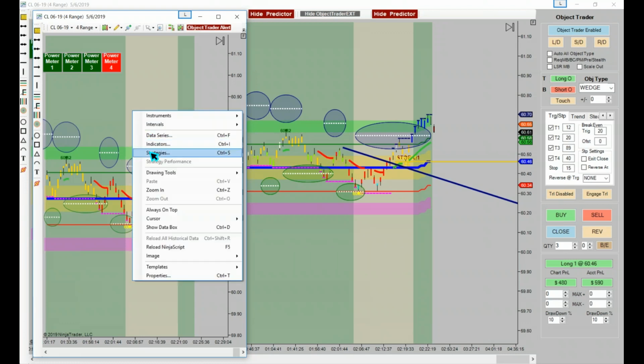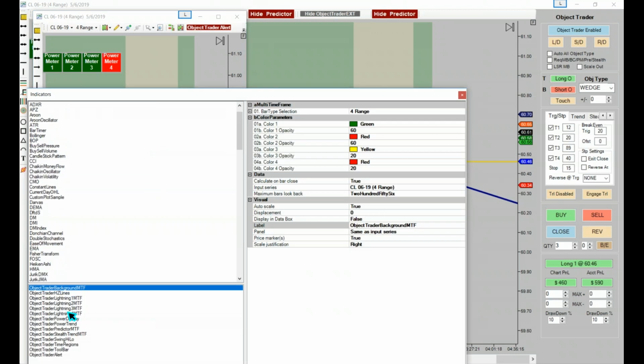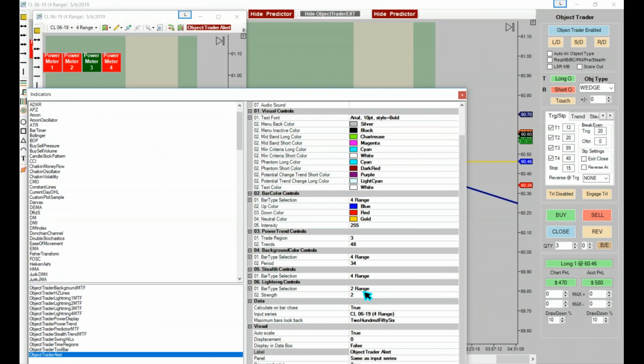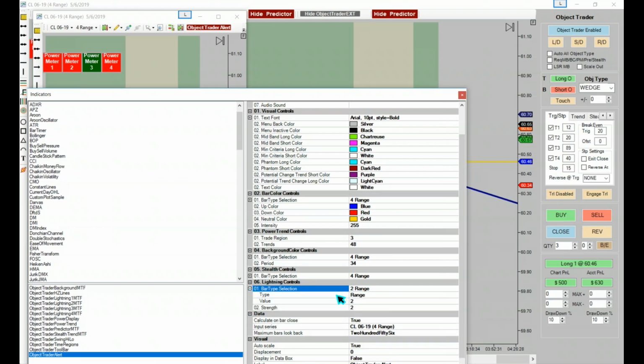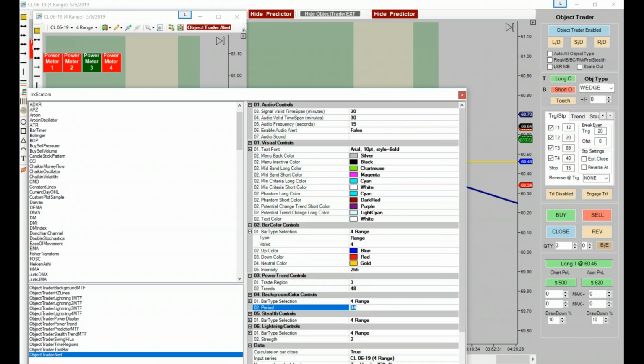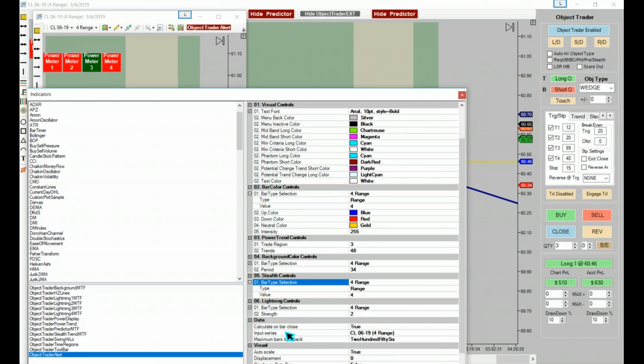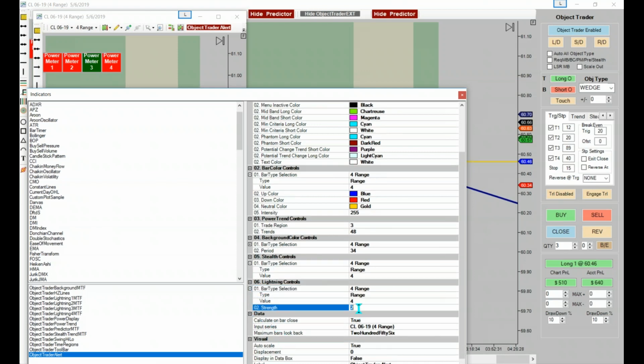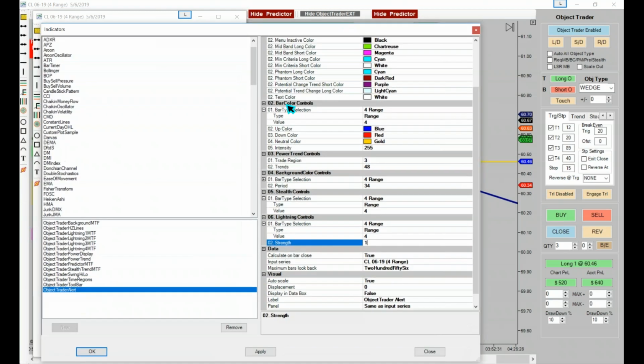To do that, you just simply go into your indicator, scroll down to your alert, and here, instead of 2 range, 2 strength, let's just do 4 range, 1 strength, which is about the same thing, by the way. See, I just missed that. I don't know why Ninja bounces around when you do this type of thing, but they always have. All right, and then we'll just set that as our default for now.